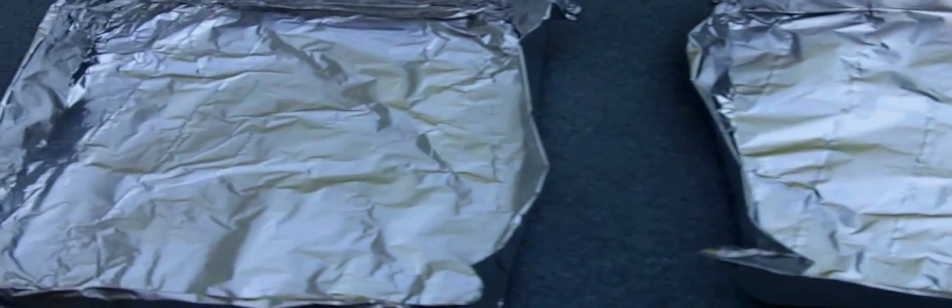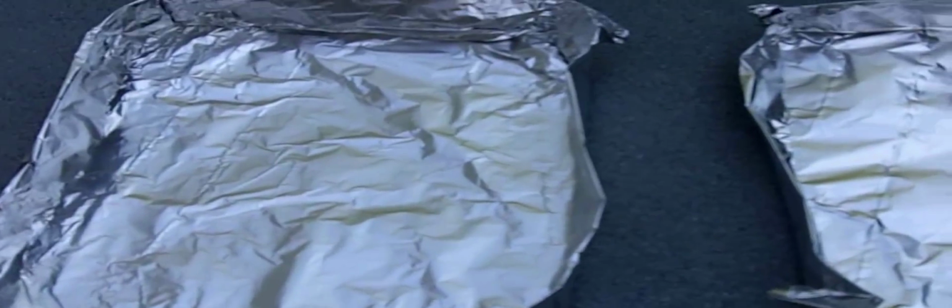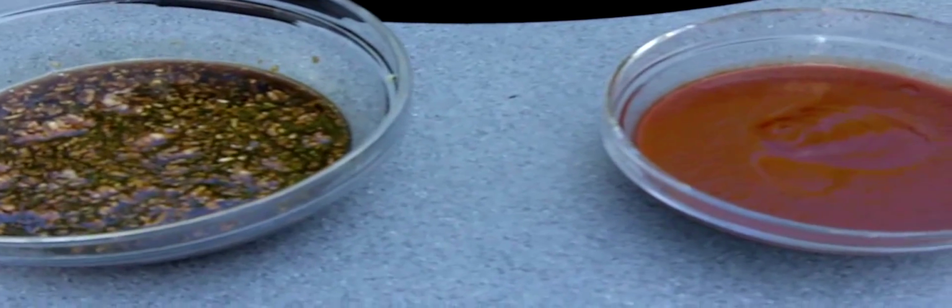Well, the chicken drumsticks are coming along nicely. Let's have a look at the sauces that we're going to be using. We're going to be using a honey garlic sauce and a tandoori sauce. And the way that I'm going to cook them actually is I'm going to put the sauces inside these pouches. And for the last 20 minutes of cooking, the drumsticks will actually cook inside the pouches with the sauce as it reduces down. This way, they'll be nicely coated with both the honey garlic and the tandoori sauces. And it's just a little bit nicer than just tossing them in those respective sauces once they're cooked.